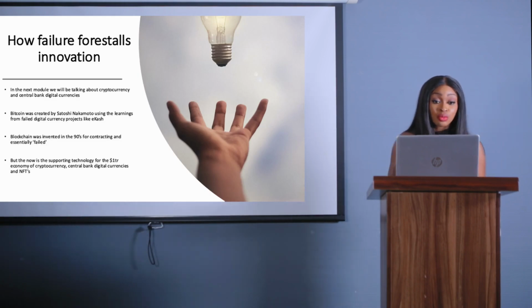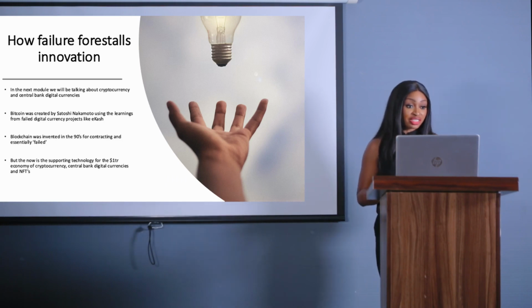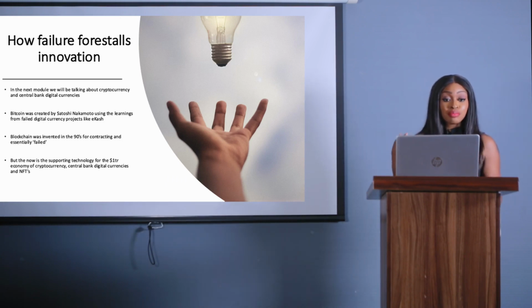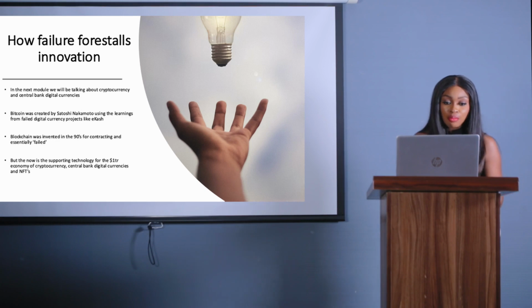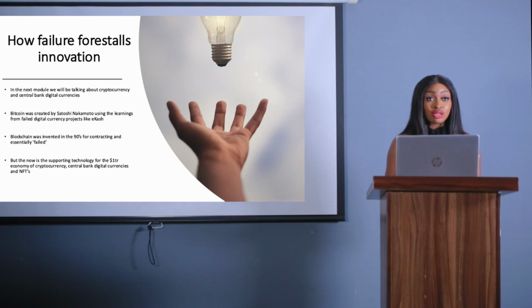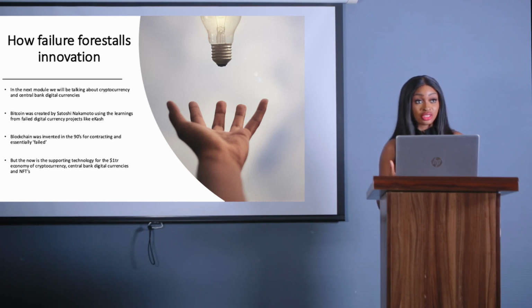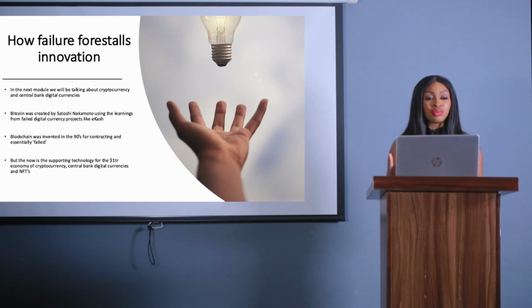So in the next topic, we'll be talking about cryptocurrencies and central bank digital currencies. And Bitcoin was created by Satoshi Nakamoto. Nobody knows if it's a he, she, them. But Satoshi Nakamoto, when he created Bitcoin, actually learned a lot from failed digital currency products. Like, there were so many before him.